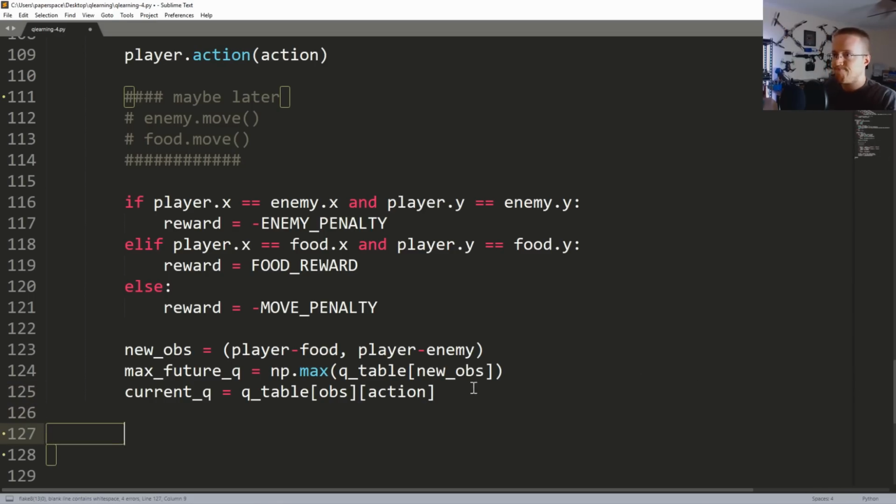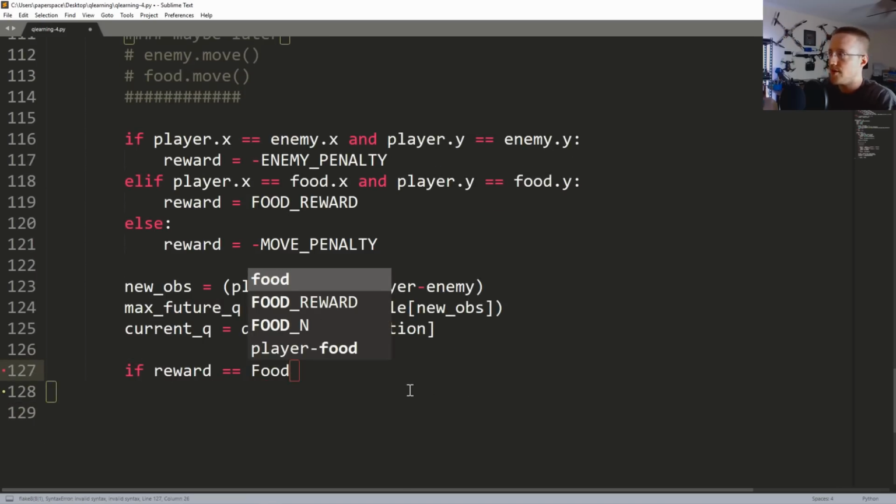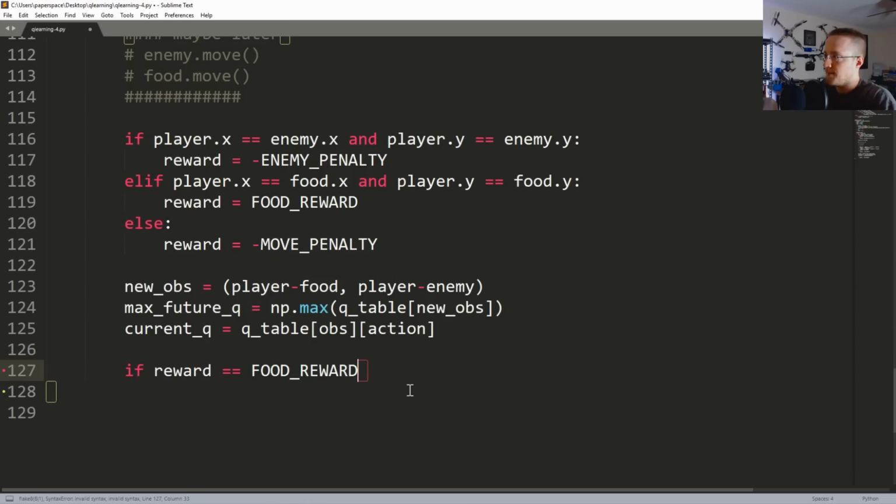Anyway, now we can actually calculate our Q. So if reward equals food reward, new_q is equal to food reward, because once we've achieved food, we're done.